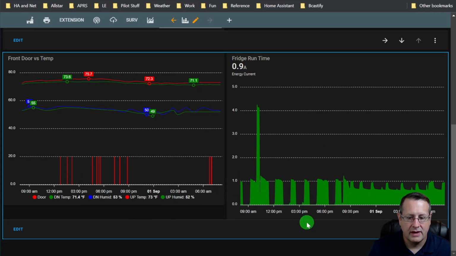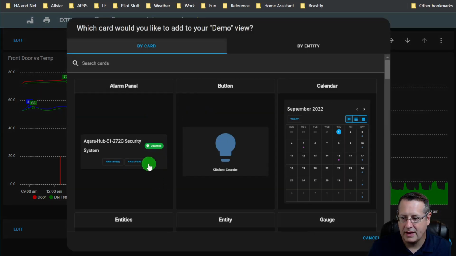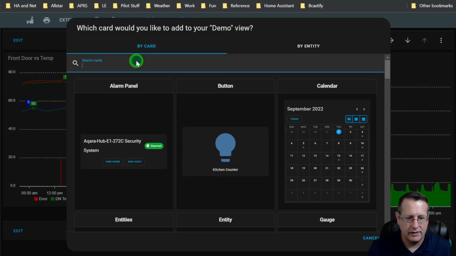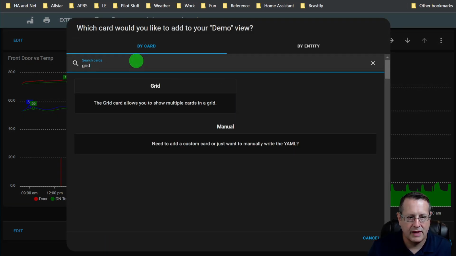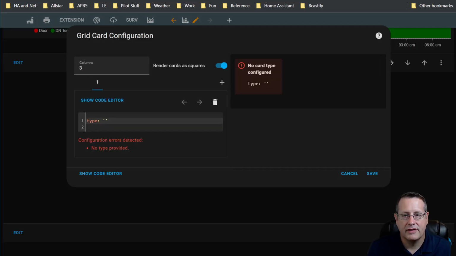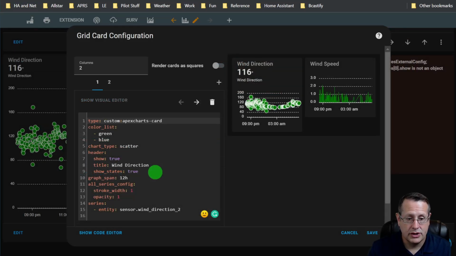So that's 2 more charts. Let me do another couple of charts for the Apex charts. I'm going to do one more series of Apex charts, and then I'm going to show you a couple of native Home Assistant charts, which are also great. I'm going to put the next 2 cards in this, and then we'll talk about them whenever I've got those put in. So I've added 2 more charts.